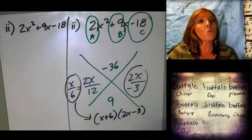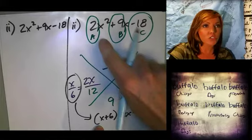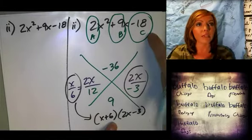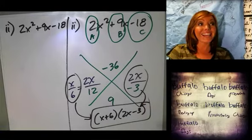remember when we multiply this out, this should equal what's up top. So x times 2x, 2x squared. 6 times negative 3, negative 18, and then combine the things. Questions? Is it pretty easy?